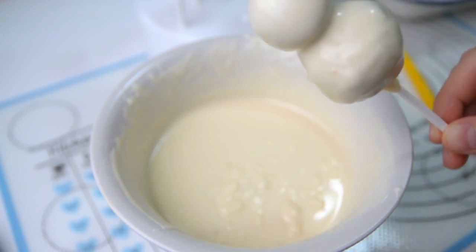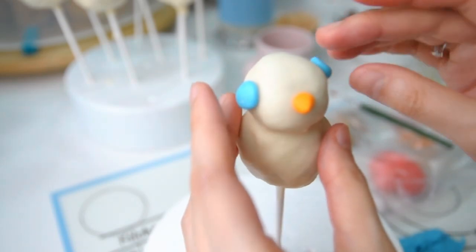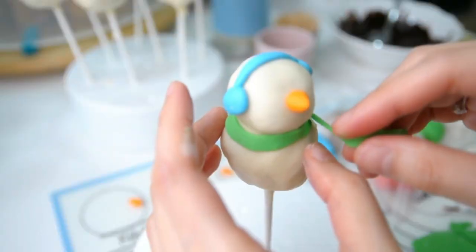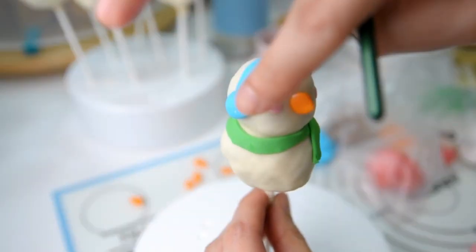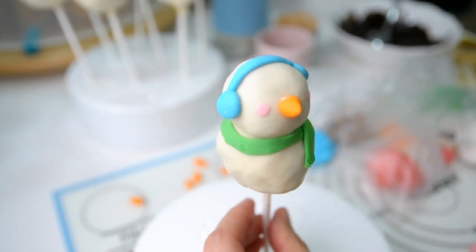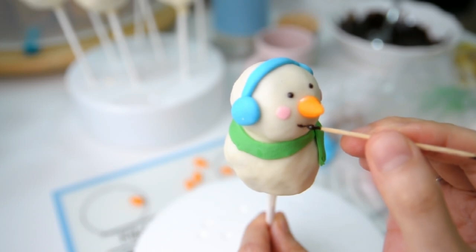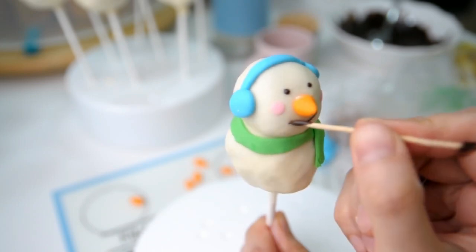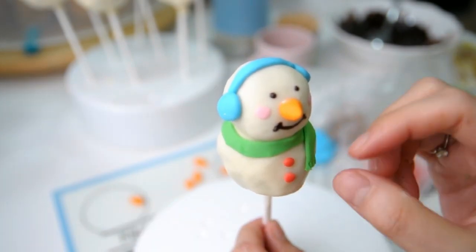After the coating sets, we can start to decorate them. I'm going to show you three different snowmen today, but of course, feel free to make any design you want. Have fun with them. So I will add his nose, cheek, head, earphones, and scarf with fondant and a bit of water. And to finish it off, I'm using some melted dark chocolate for his eyes and mouth.